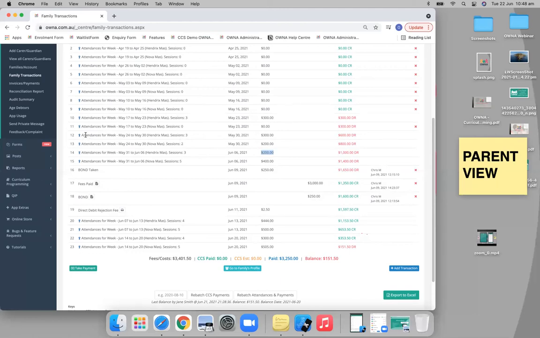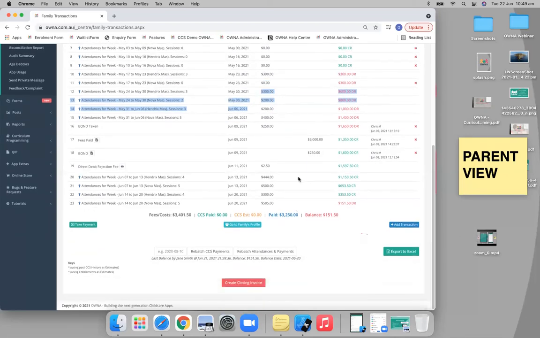For example, the week of May 24th to May 30, for this child, we had 3 sessions. For a different child, we had 2 sessions. So maybe that week there was $500, okay? Previously we had a balance of $300 owing to the center. So with that $500, we're now at $800, okay? And that's how that would flow on.